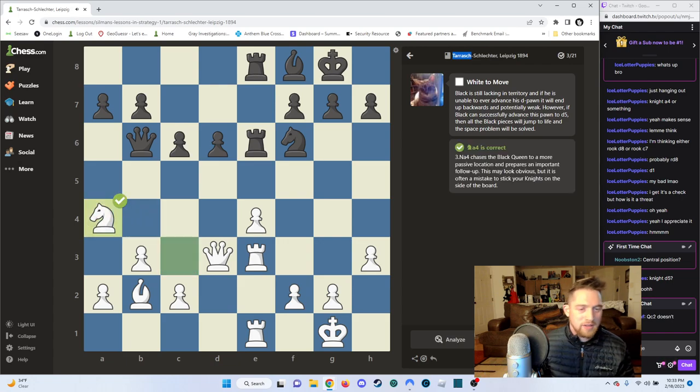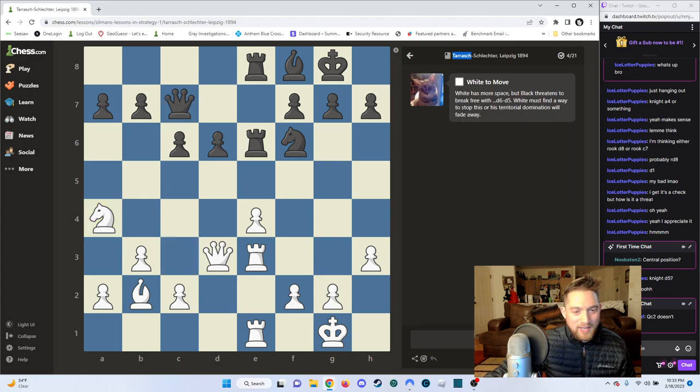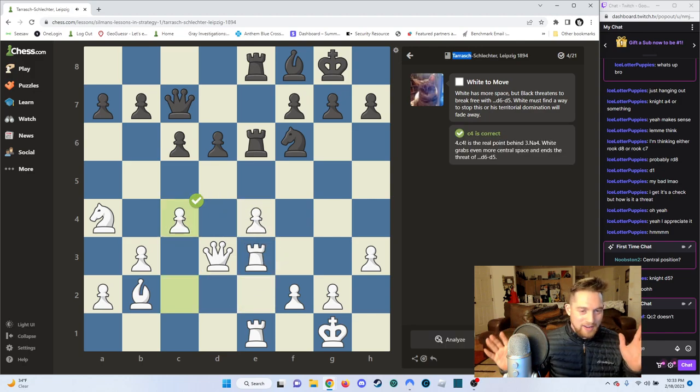Knight a4. Now hold up a second, before you accuse me of just making random one-move attacks, this has nothing to do with the knight, and it is kind of a random one-move attack. But the whole point of this move is that it gains time. The fact is, black doesn't have time to play d5. Black needs to do something else, like save the queen. So they save the queen, and then we get to play c4. Ta-da! What a perfectly timed move that A, gains more space and makes use of our advantage, and B, prevents the opponent from fixing their own problems.